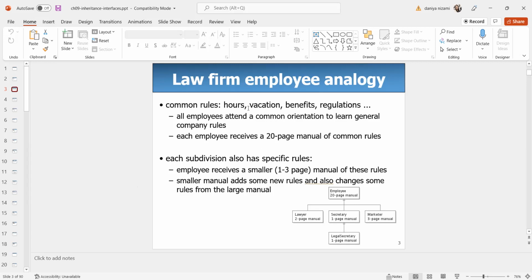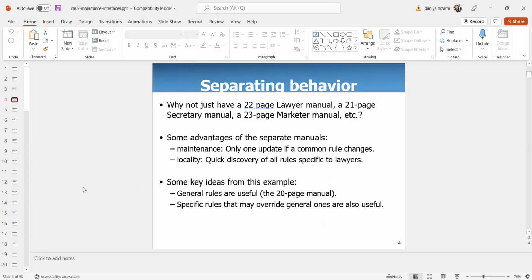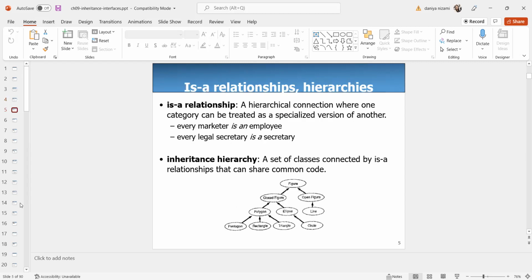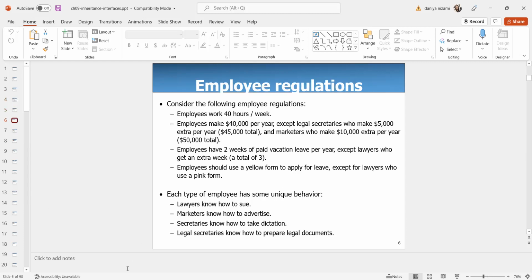They all have different benefits and different working hours. Every small business has the same thing. So when we are creating software for a company, even just to take data, track vacations, and keep track of it, you need classes. You need to identify how many classes you need. If you have full-time faculty, part-time faculty, staff, deans, president, vice president, each will have a separate class. After creating separate classes, it becomes a hierarchical relationship.